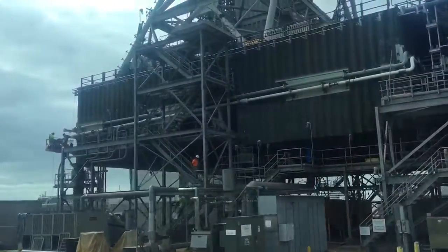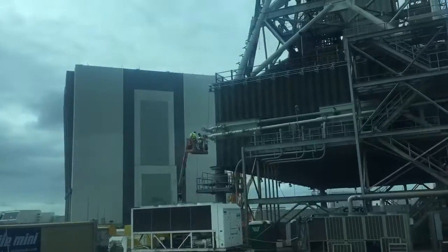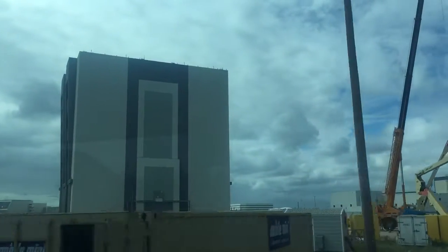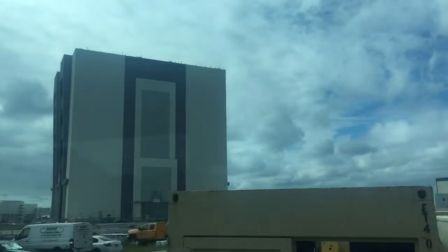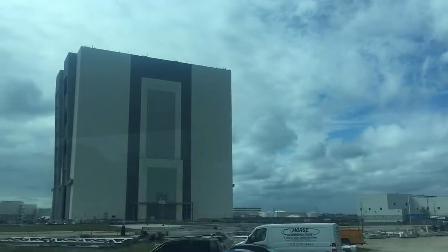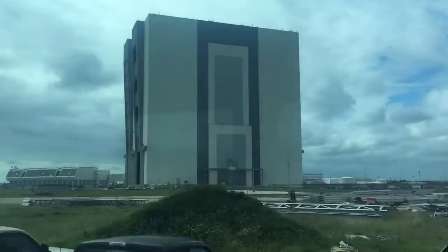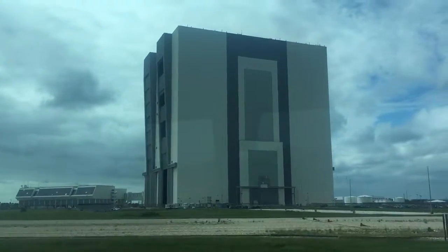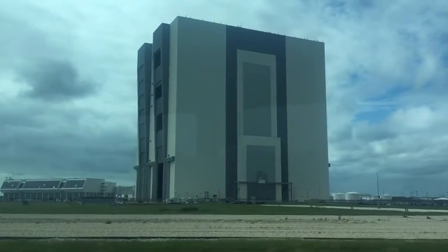Now, under this side of the building there are two bays — Bay 1 and Bay 3. Bay 3 is the one with the doors open. That's where that unit will go, in that bay. The rocket will come from New Orleans. The rest of the boosters will come from Utah. Everything will be stacked in there sometime the end of next year.